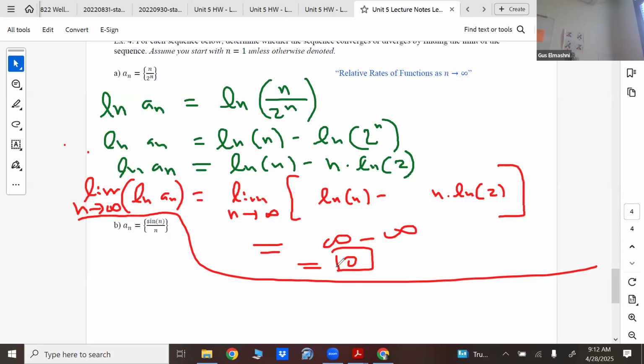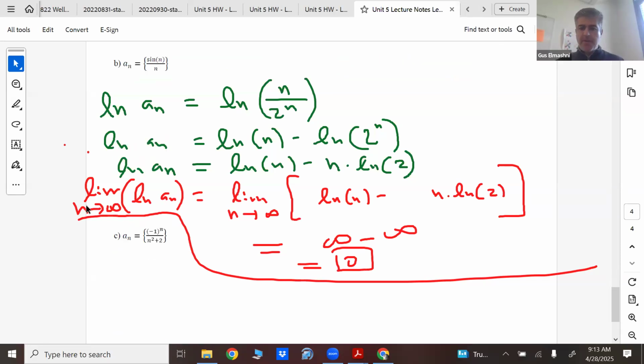So we would expect, well, even though this converges, we do expect a separation between the top and the bottom. The bottom's increasing way more quickly than the top ever would. So ultimately, yes, numerically we could see that, but from an analytical standpoint, this is how you can prove it, by approaching it this way, by using a log property. There's another rule too that involves derivatives, called L'Hopital's rule. We're not there yet. You'll learn about it later. It's a cool derivative technique that you can apply to limits, but okay, let's move on to part B, and then part C, and then we're done for today.